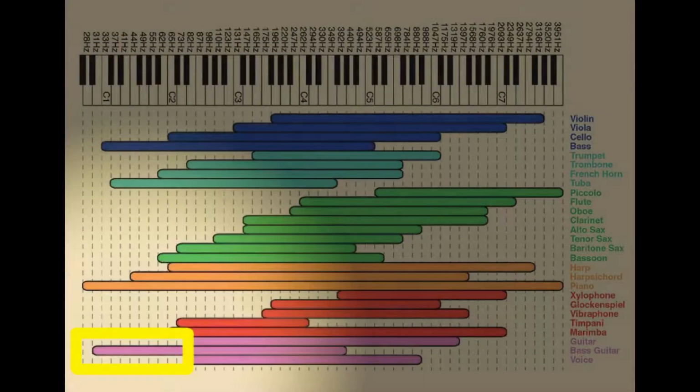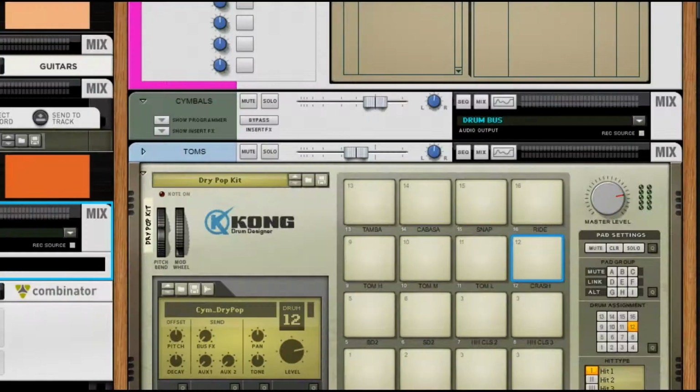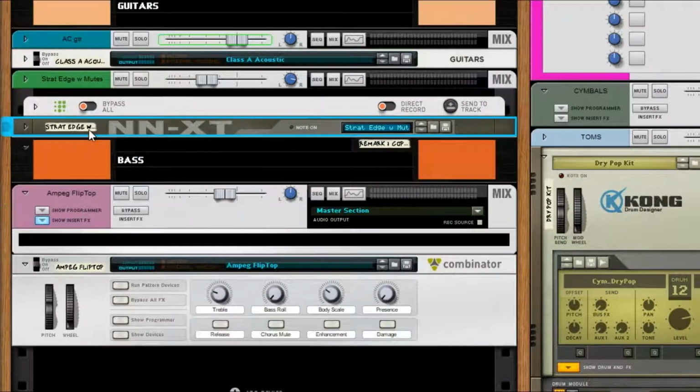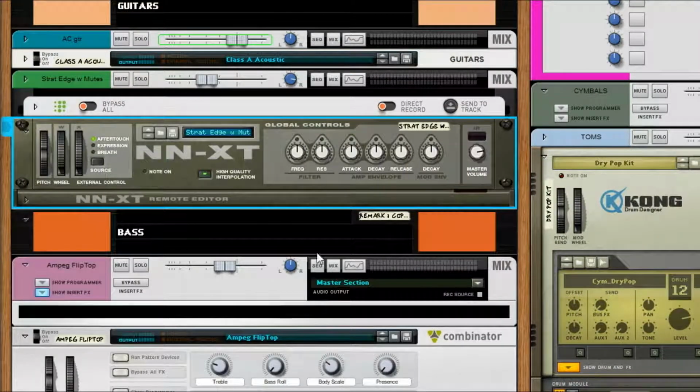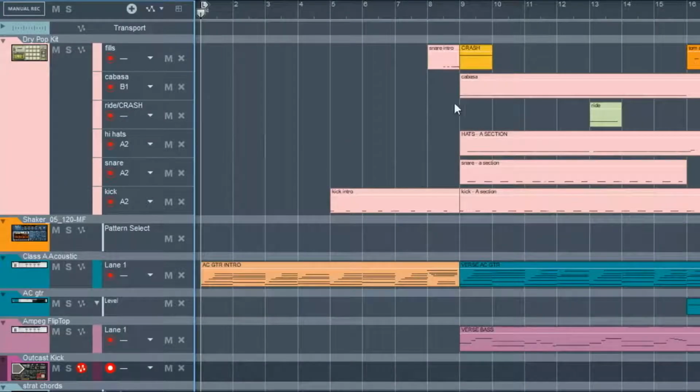But if you stick to the low end, then nobody else is going to be there. The only other instrument that's going to have any conflicts when it comes to frequency is the kick drum. And getting those two to stay out of each other's way is not too hard. You can do it with a sidechain, even if there's a problem. This Strat Edge guitar, I was trying to stay out of my own way with that guitar, of the other instruments and of the voice. And so, let's see, you'll hear.